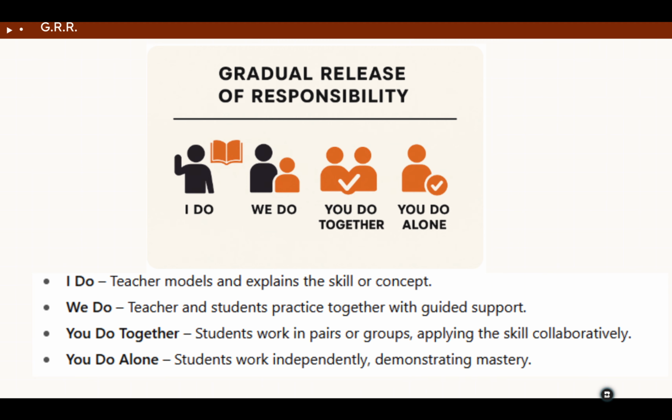At, cat. That's it. In the we do part, that's when you can start asking them the questions. You can say, oh, and now I'm going to read the word mat. Can you help me? It, mit. Did I sound that out right? Right? That's a part of the we do. So the I do is just the teacher. You can see here in the visual, the we do is the teacher with the students. You can do that however you want. The you do together, the students can do it with a partner. And then you do alone, the student does it on their own.